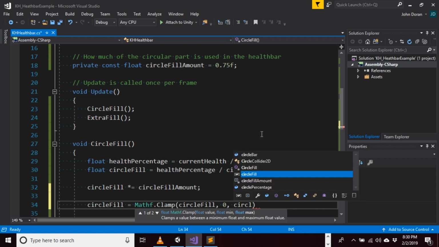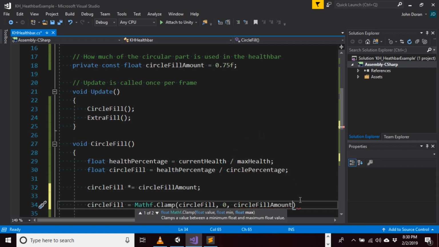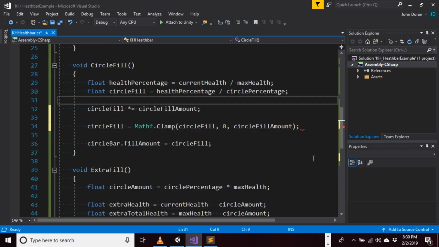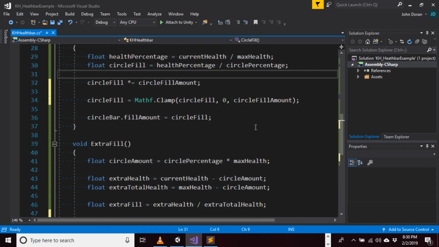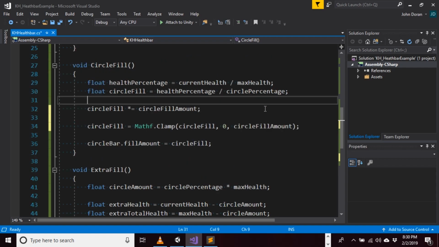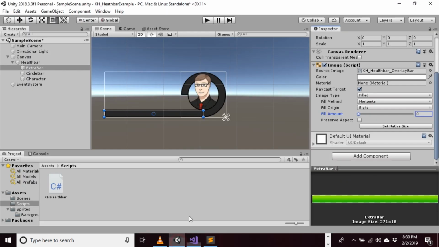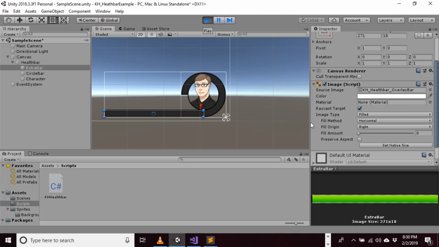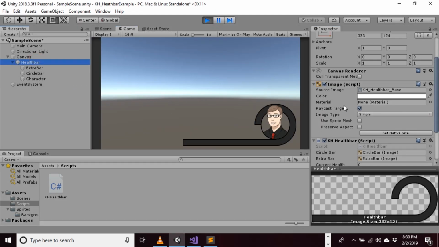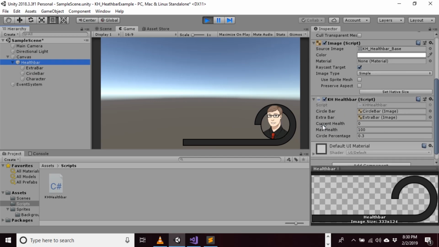So I'm going to put in circle fill amount instead. And so now our code will optionally clamp to ensure that the fill value will never be negative or too far away from us. And so if we save the script now, we should be in a good place for you to be able to see and or tweak these values.